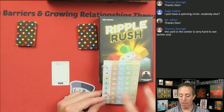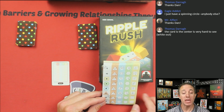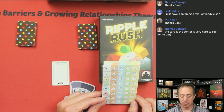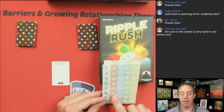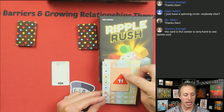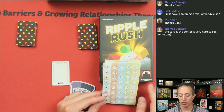So there are, from these 4 colors, each color in the entire game has numbers from 1 to 25. But we won't be using every card every game. In fact, you'll only be using 20 cards per player. And so you're not sure what numbers between 1 and 25 are going to come up. And so what's going to happen is we're going to be flipping up numbers, and you're going to be placing them in the respective column. For example, if you had gotten a red 11 here, you would have to put the number 11 somewhere in your red column, but there's a few rules to that.